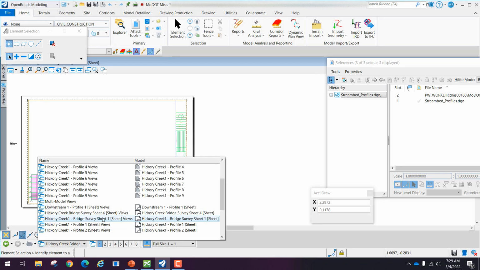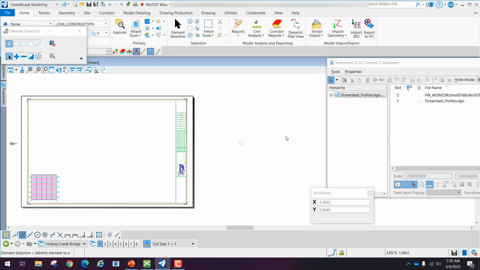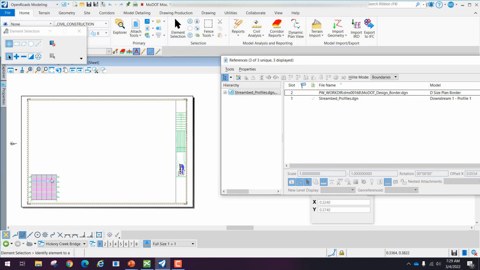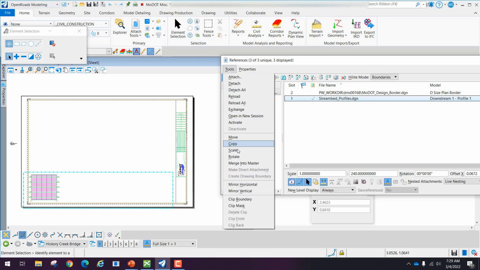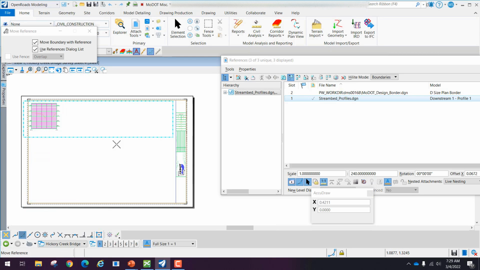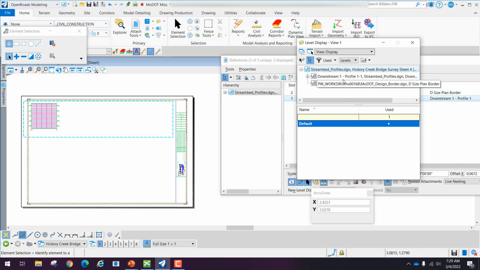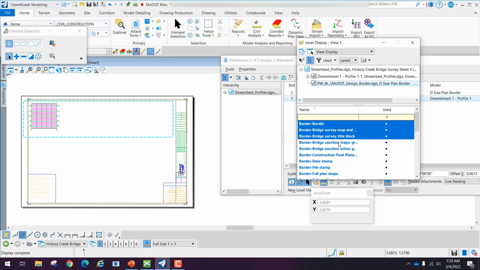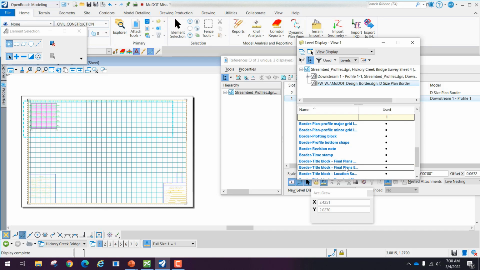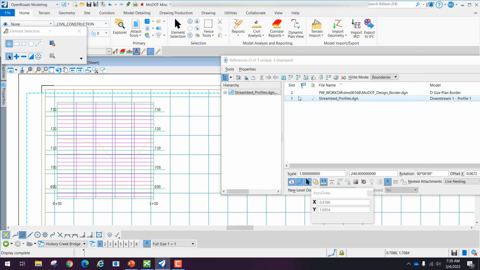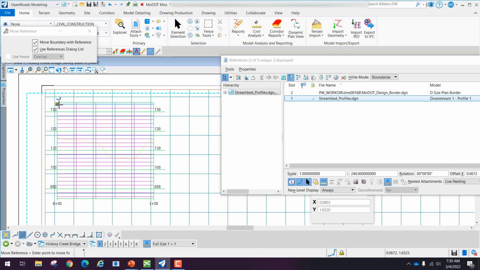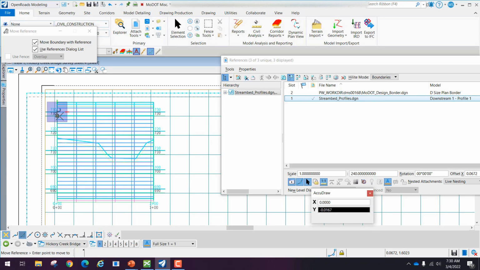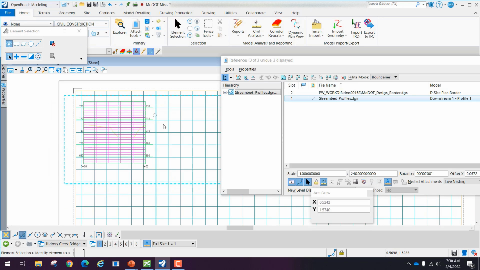So just make sure that I am on that one, survey sheet 4. And then we'll do the same thing that we were doing in here. I like to copy this one just because this one's already in here, and I can take this stream bed and I can move it up to there. I can turn on all my levels to make sure I get them in the right spot. So I've got my border in here. I can leave the border on and turn on the bridge survey information. Turn off the main title block. And then you can take and move that, and wherever you need to move that to get that to be correct for you.